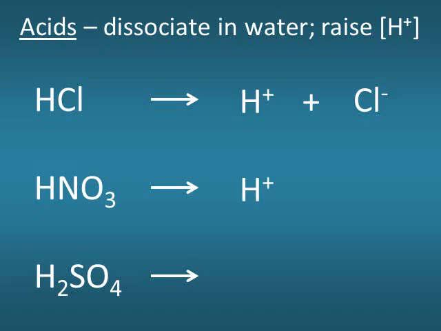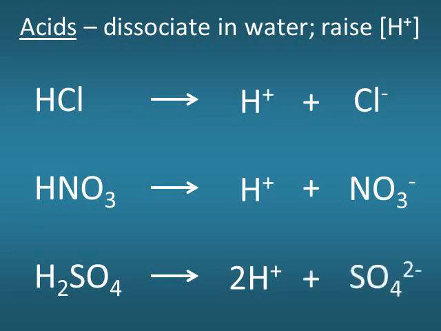Okay, hydrogen ion, of course, will form since it's an acid, and then the nitrate anion is left over, the conjugate base to the hydrogen ion. And sulfuric acid, we see there's two hydrogens in sulfuric acid, so two hydrogen ions are formed, and then those two hydrogen ions are balanced by a -2 charge on the single sulfate molecule.